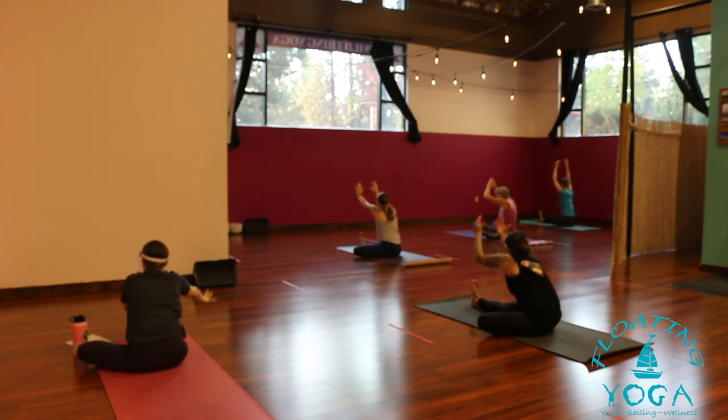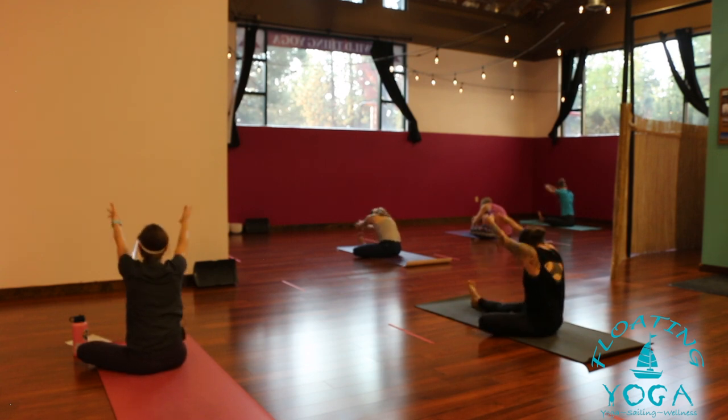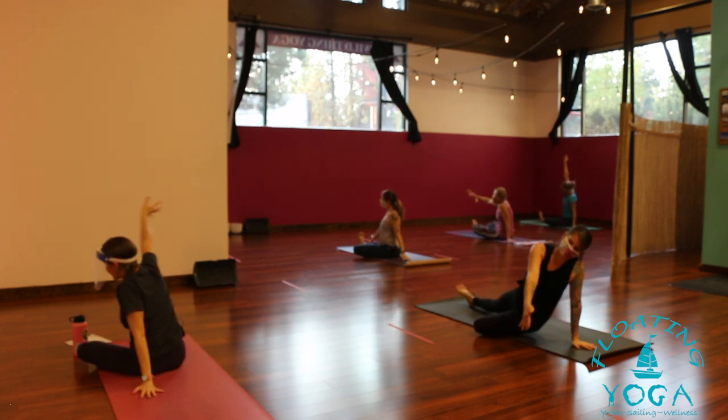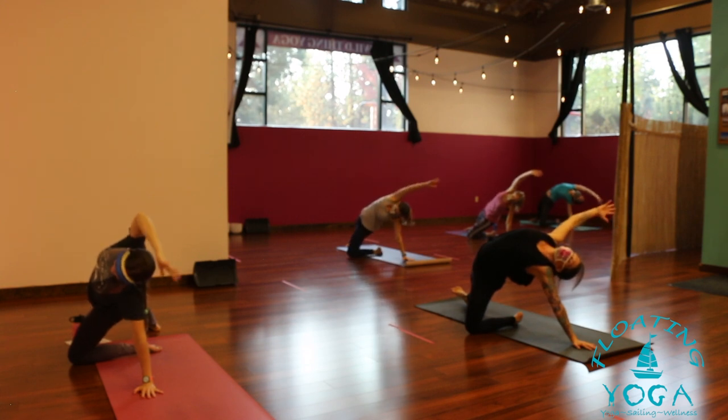Exhale, lean over your extended leg. Back up, breathe in. Awesome. Exhale, left hand behind you. Inhale, lift, or you can always keep your bottom down. And exhale, lower.